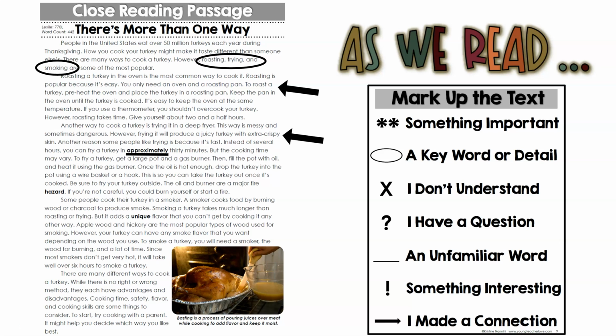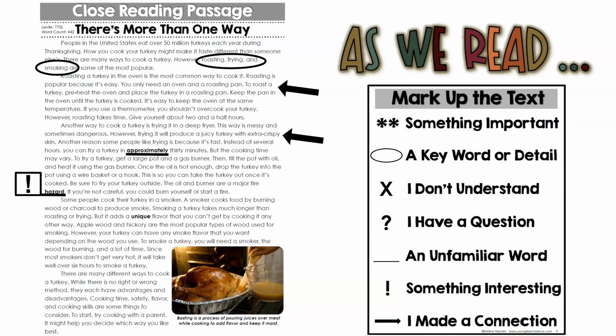Guys, I have a lot of thoughts reading the rest of this paragraph. My first thought is hazard. What does that mean? Can you help me out? Oh, are you telling me that hazard could be something dangerous? And your text evidence is that you could burn yourself or start a fire? Yeah.